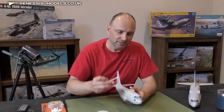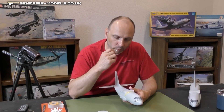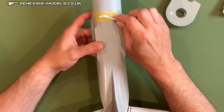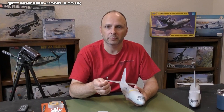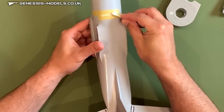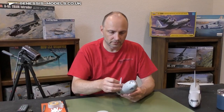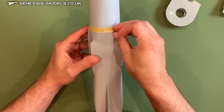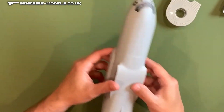We're going to grab some cotton swabs — Bobby likes to call them cotton wool buds. Give the swab a good lick, and we're just going to wipe away at a 45-degree angle to remove the excess. We don't have to be too thorough — it doesn't have to be crazy clean, we're just getting the excess out. If you wipe too much away from between your tape marks, go ahead and rub it back the other way to fill it back in, then be a little more gentle removing it. Go ahead and remove our tape — you don't necessarily have to wait for this to dry. And there you go — you can see yourself a nice restored panel line.